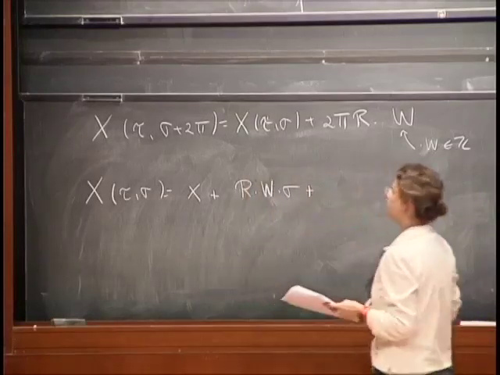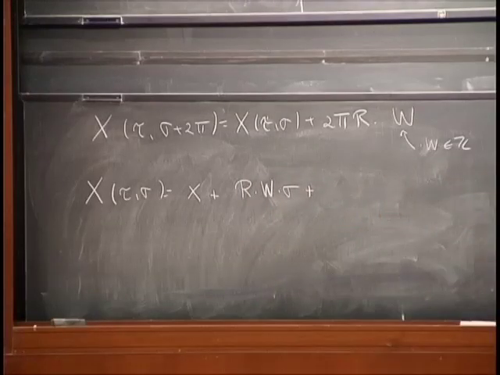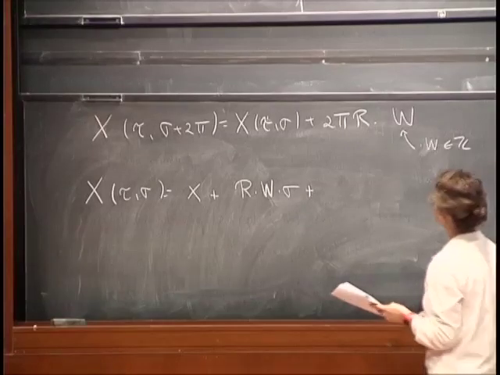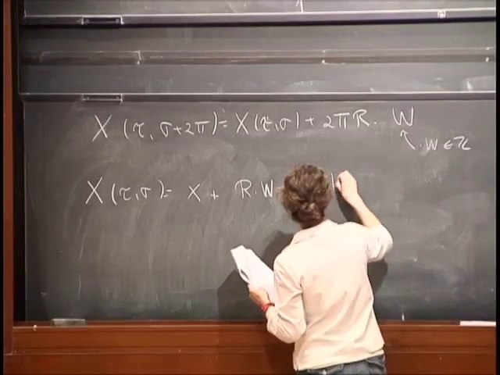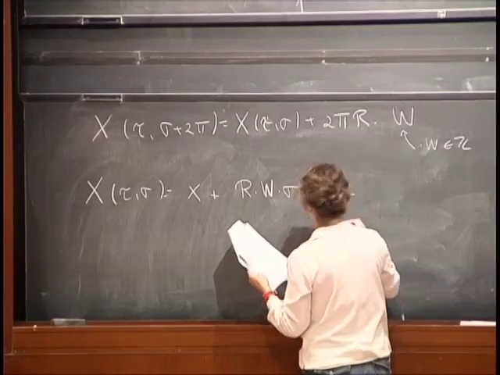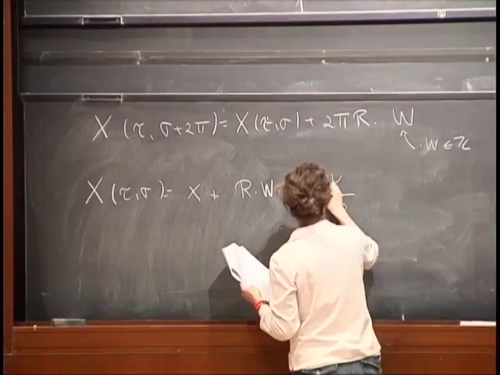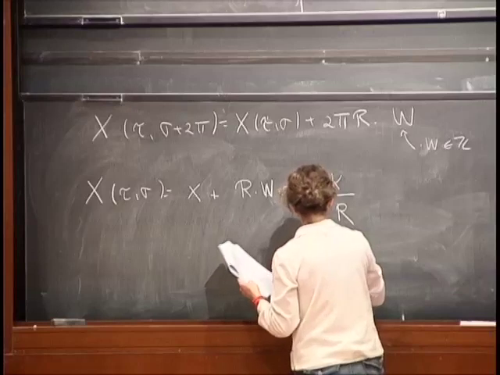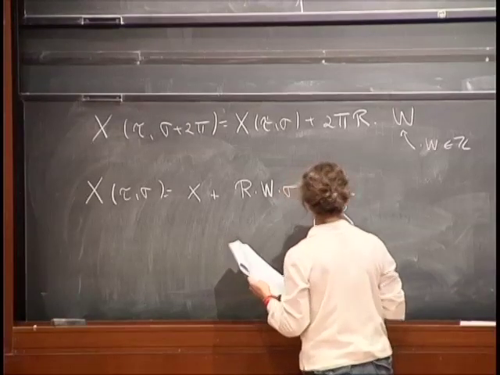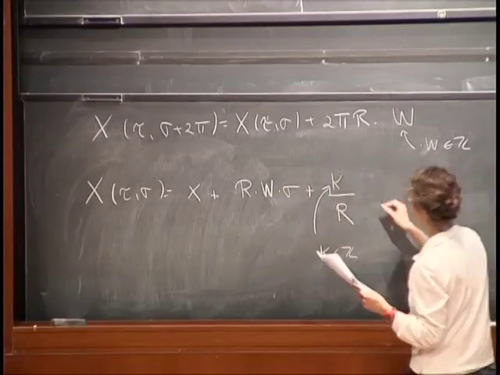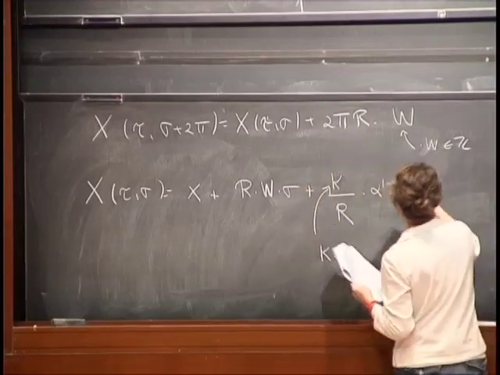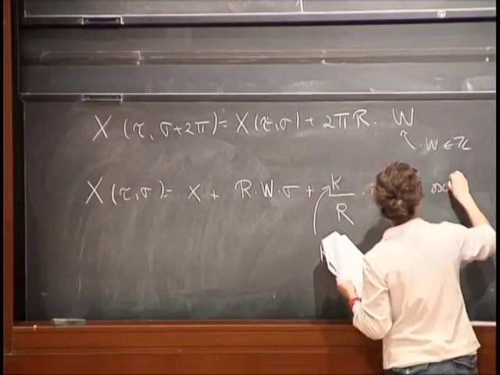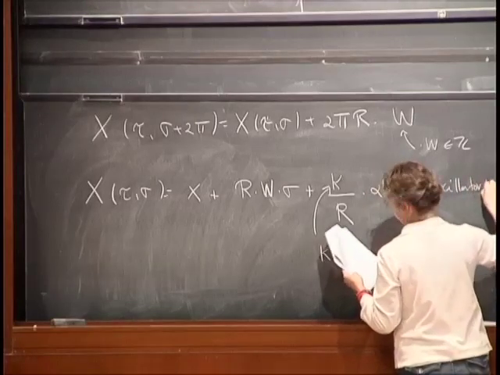Moreover, the entire string can have momentum in the compact direction. Since the direction is compact, it's a circle, so momentum is quantized. There's another integer in the theory that I'm going to call k, since momentum is quantized in the compact direction. The zero mode piece of x then looks like this. And then there can be oscillators that I don't want to write out explicitly.